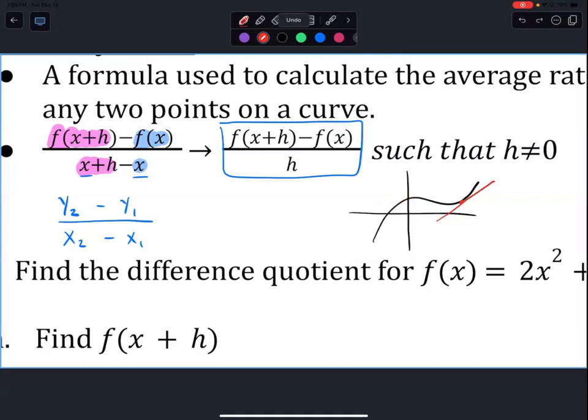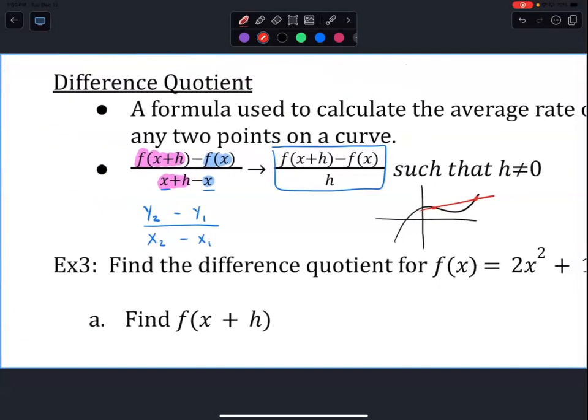What we're going to use this for is to find the slope between 2 points, right? We're going to find the average rate of change. So I'm going to take 2 points, and I'm going to find the average rate of change between that line, right, from 2 points anywhere on that line. Whether I take those 2 points, or if I choose a point here and here, right, I'm just going to take 2 points on that curve and find the average rate of change, right?